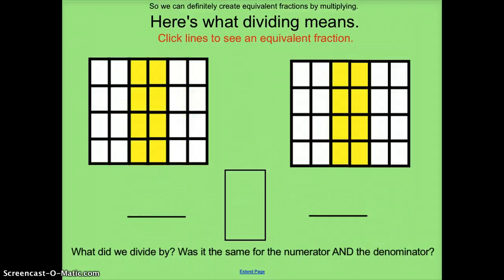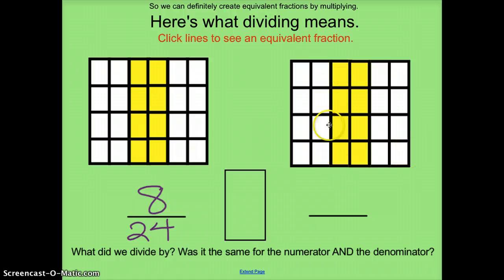Let's take a look at this one. My original fraction, 1, 2, 3, 4, 5, 6, 7, 8. 8 is my numerator, 1, 2, 3, 4, 1, 2, 3, 4, 5, 6. 4 times 6 is 24. My fraction is 8/24. Let's think about what lines I can keep, what partitions can go.